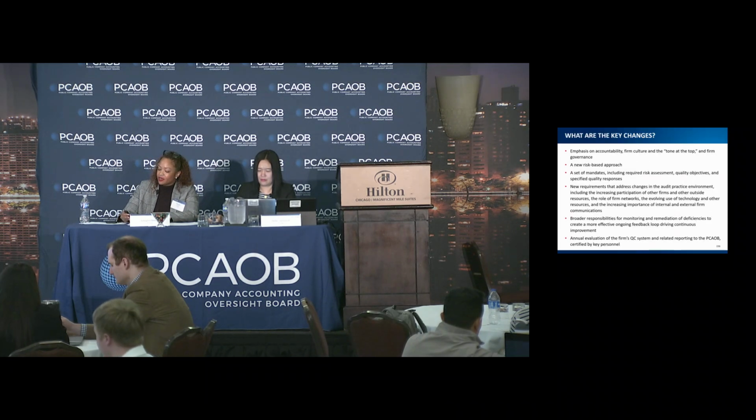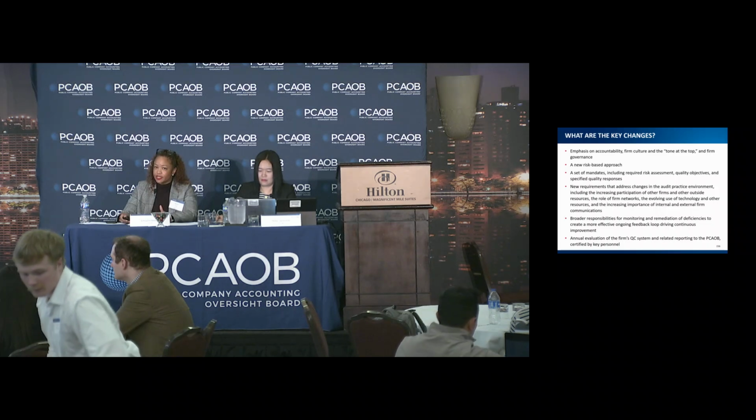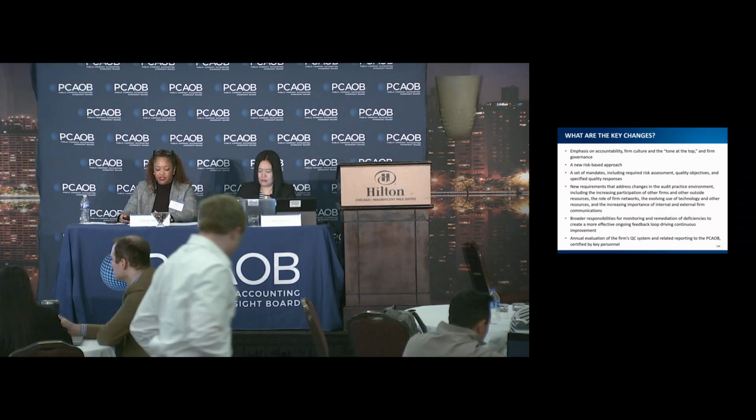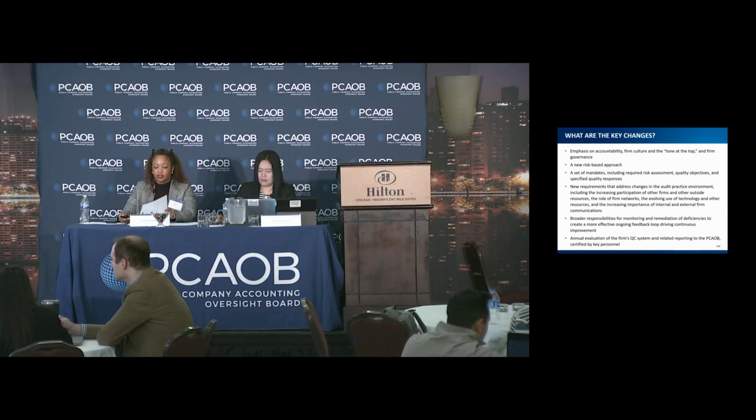On this slide, I've just got a couple highlights of what has changed from the existing requirements to the new requirements. I'm not going to read all of these in detail, but at a high level, QC 1000 sets forth a risk-based approach and provides requirements for risk assessment, for quality objectives, and for specified quality responses.